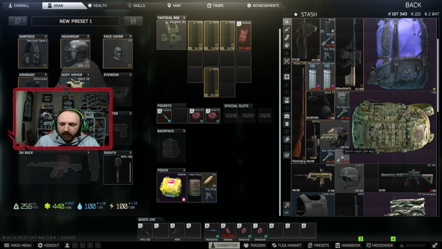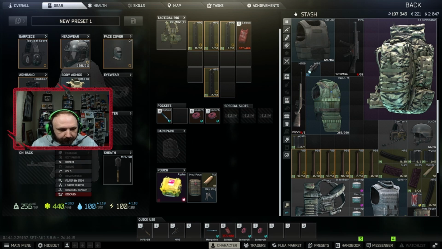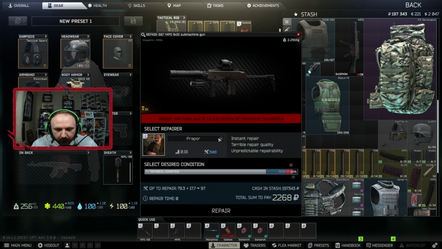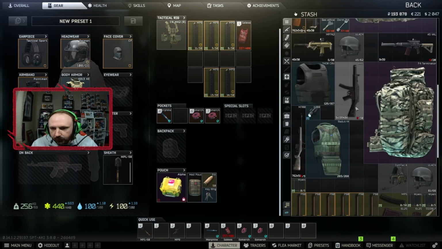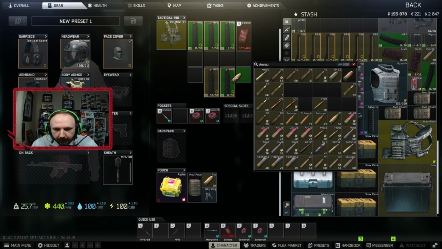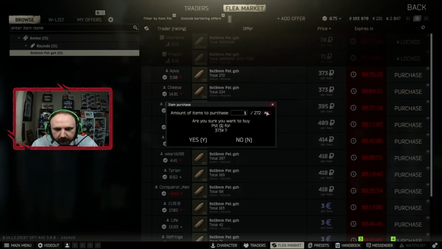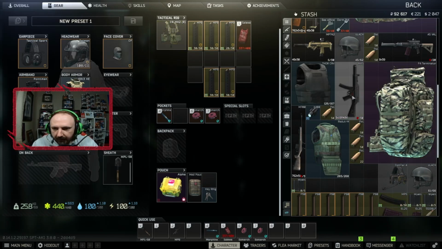Obviously, if you haven't already noticed, we are probably going to run a raid on Shoreline. I am just going to very quickly repair our MP9 here, and I'm going to grab myself... Can I top up this? We can. Do I have any more in that case? We do have a few more, so let's go ahead and top up our mags with the ammo we have available, and then we will filter by item, and I'm probably just going to buy all of these, if I'm honest.